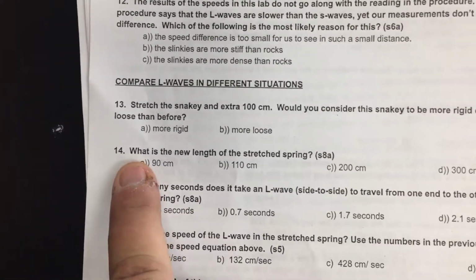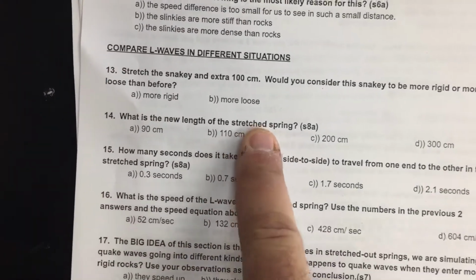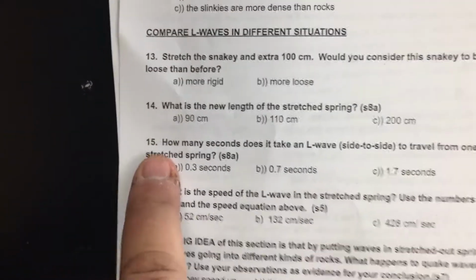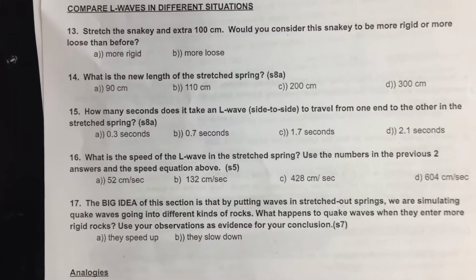Number 14, what is the new length of the stretched spring? Well, it was 200, so now adding an extra 100 is going to make it 300. I'll tell you that answer too. Number 15, how many seconds does it take an L wave to travel from one end to the other in the stretched spring?